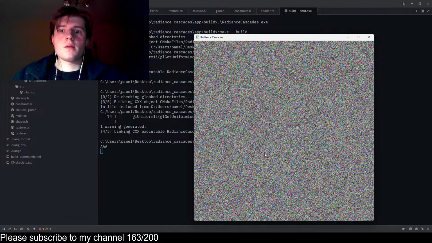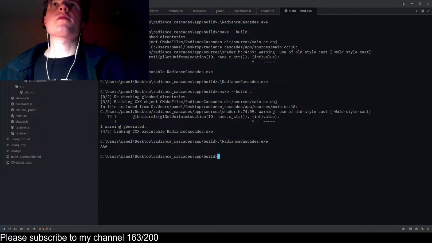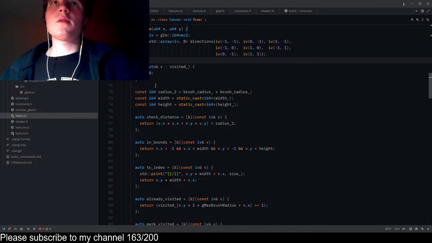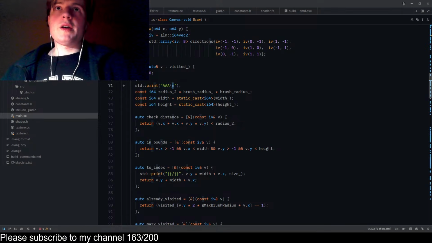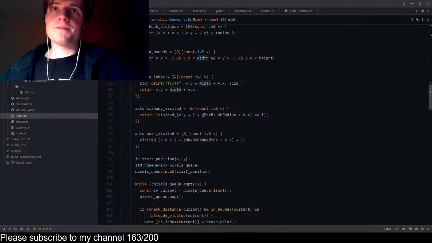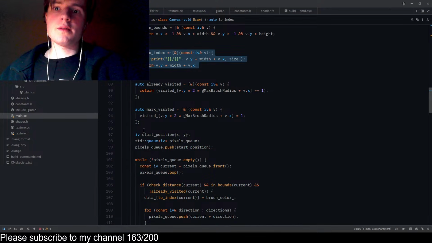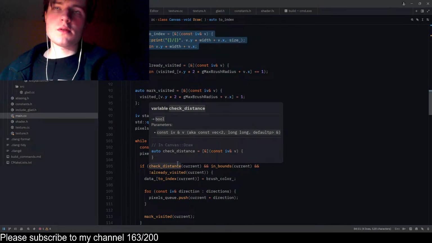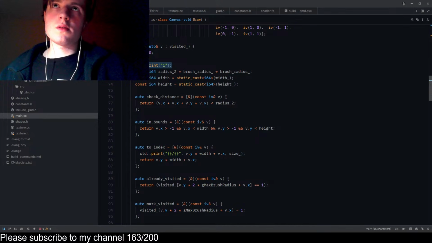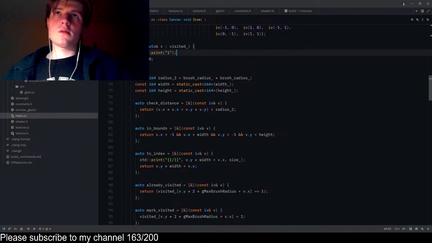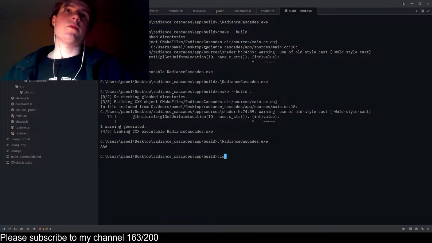Okay, so this runs, so the bug is somewhere else now. Let's binary search it. Oh, actually, we know it's not the index.